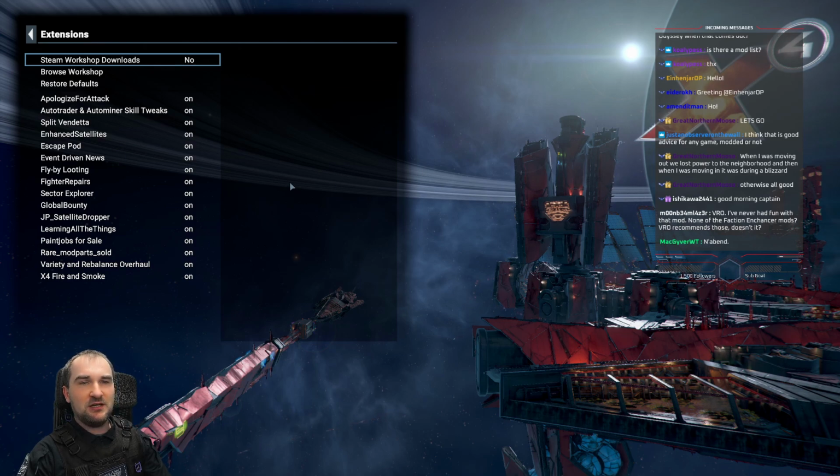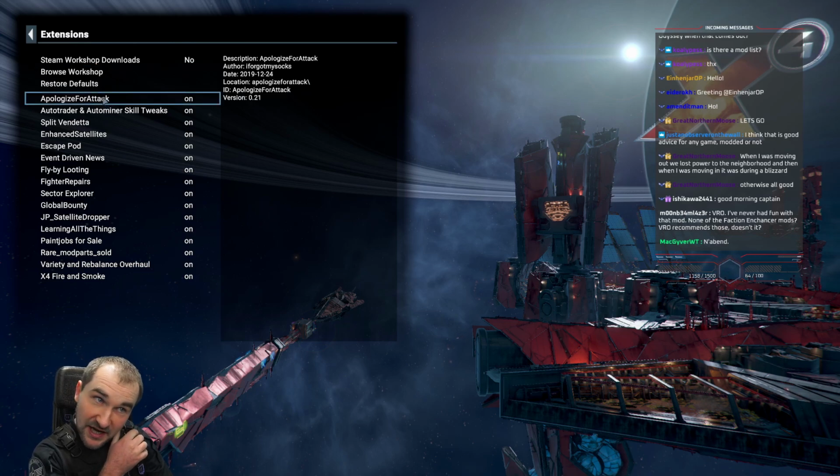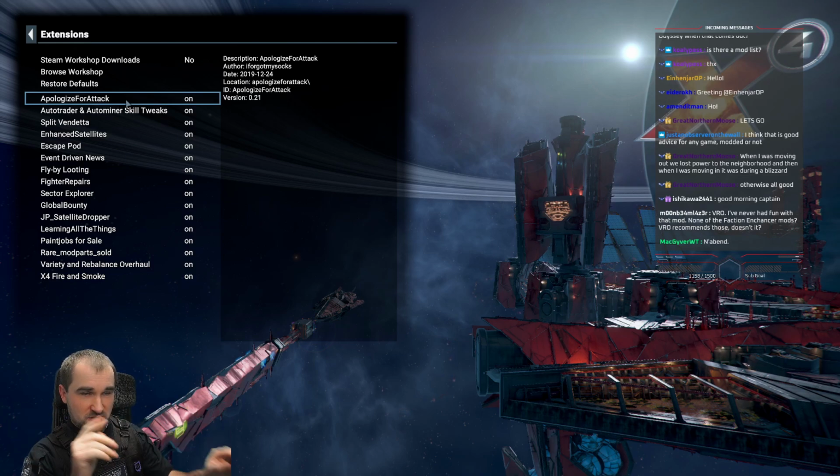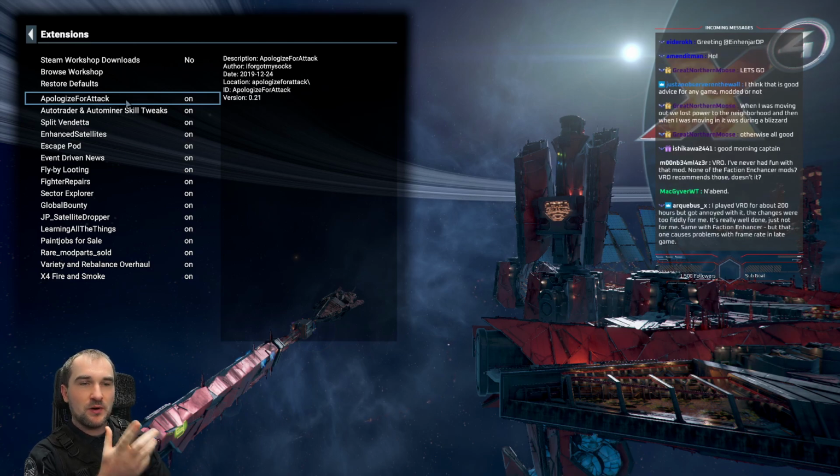There is a lot. I picked all of these for reasons. Let's go from the top to bottom. Apologize for Attack. That basically is, if you attack someone, a ship or a station that you didn't want to attack, it gives you an option to say, oh, excuse me, that wasn't meant to hit you. So that way they don't become hostile. I think that's good because we had that on some occasions in the vanilla playthrough, and I think that's a good thing to have.